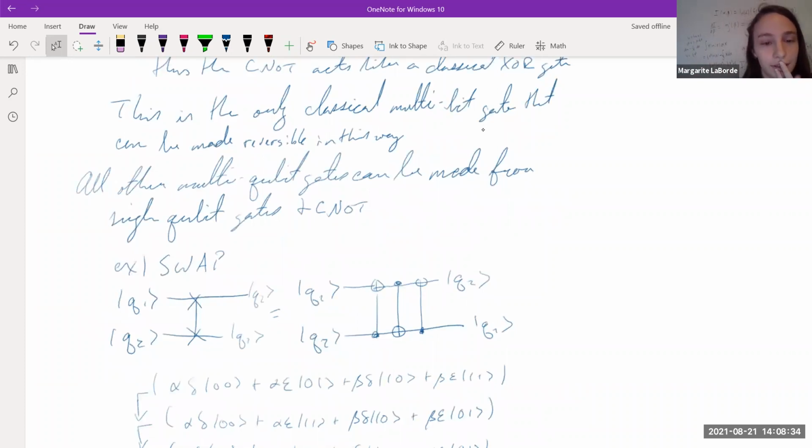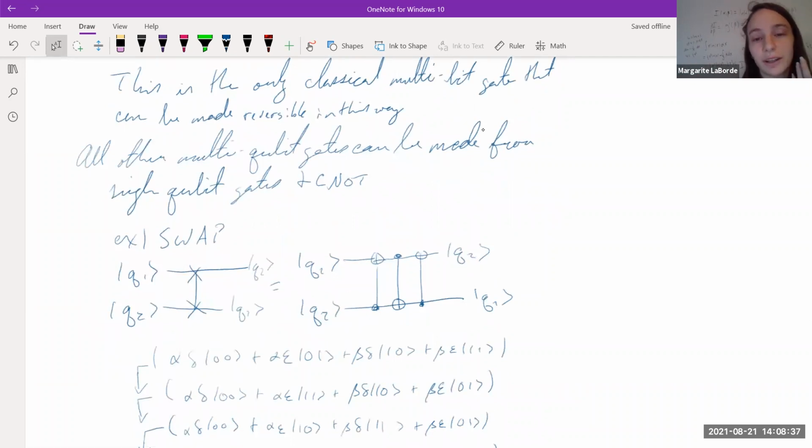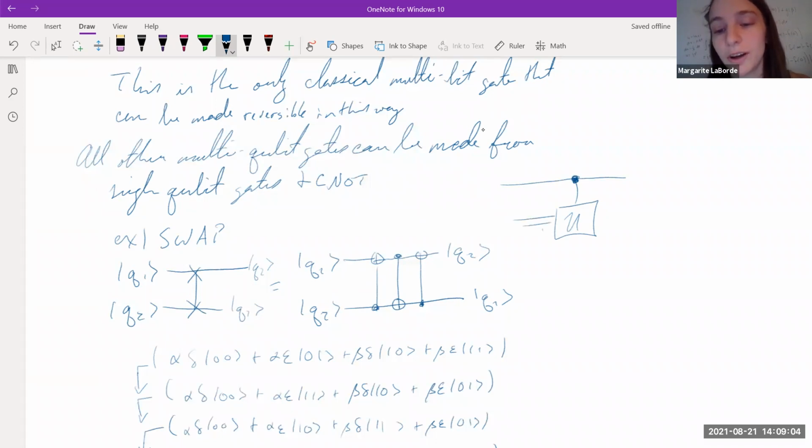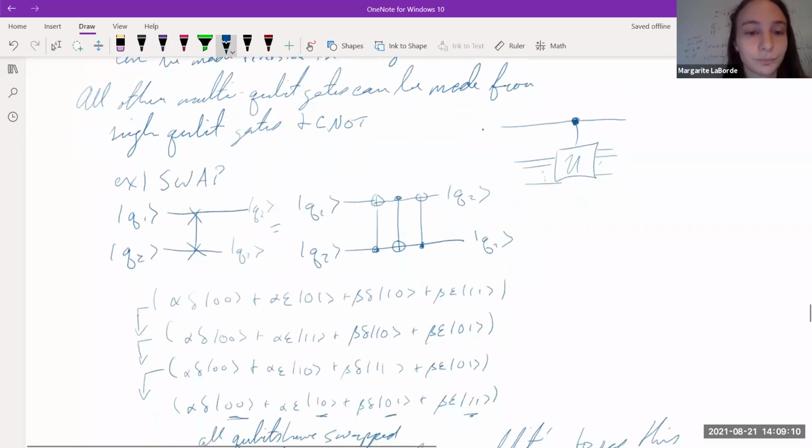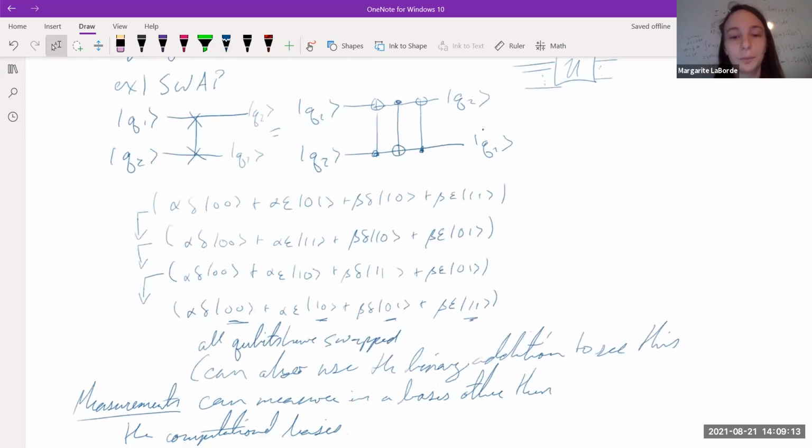Okay, so this is the only classical gate we can use for our purposes, but luckily we can use it to create all of our other multi-qubit gates. And again, you can have infinitely many multi-qubit gates because you can have infinitely many single unitaries, and then you can always create multi-qubit gates by combining C-NOTs and single unitaries to create controlled unitaries and other such things. And this is how you could write a controlled unitary. Like so.